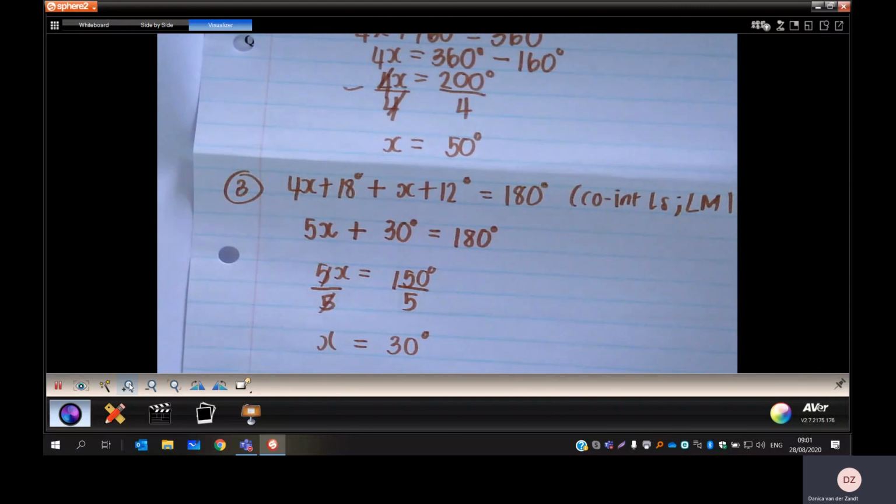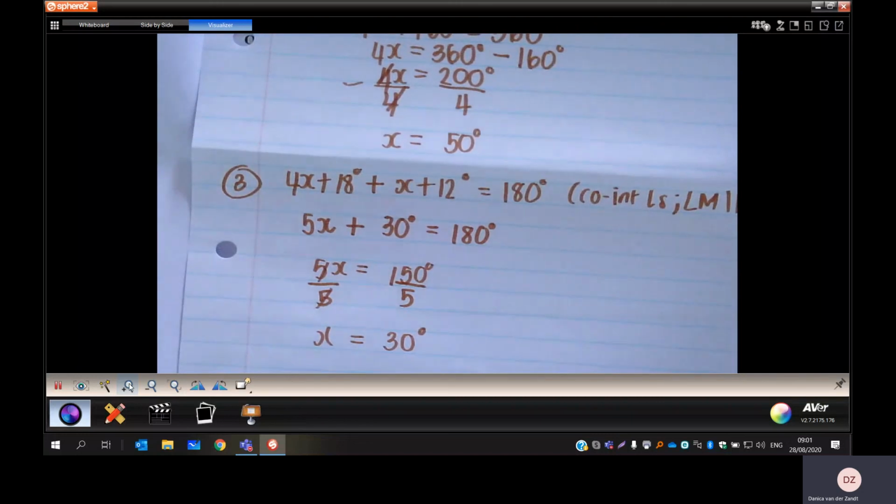Does anyone want to take a photo now because they can't see it on the group? Okay, then come take a photo now, please. I will put it on the group, but if you can't see it on the group, I need you to come take a photo now.